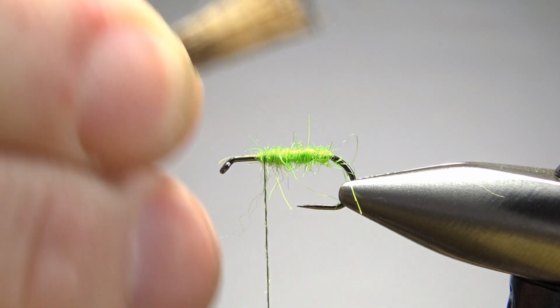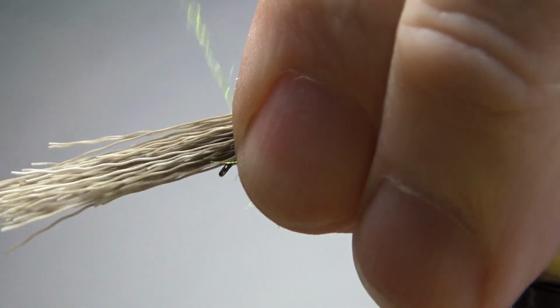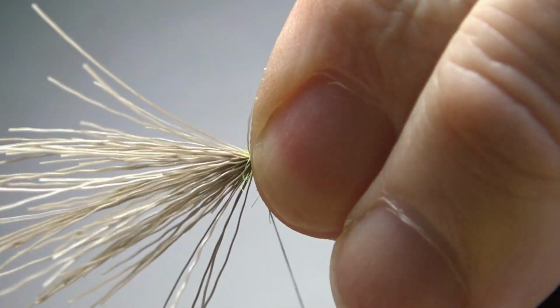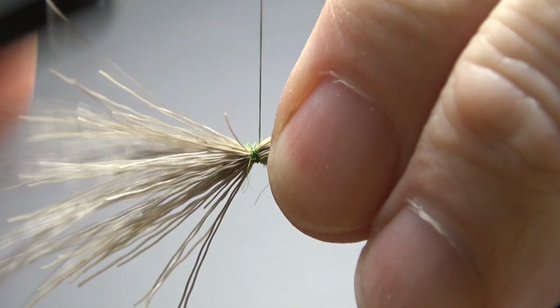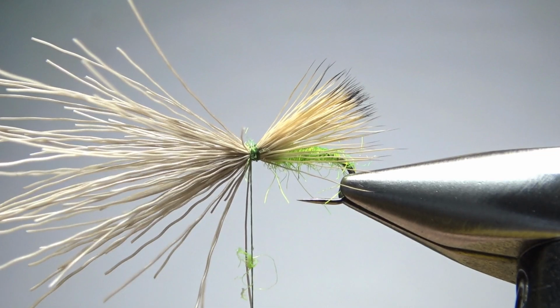This might be a few more hairs than I usually do, but let's see how it looks. I'm going to cord this up. It's going to flare up front. That's perfectly fine. Might flare a little bit in the back too. And if it does, it's maybe a little higher than I want. We'll take a couple of medium wraps going back right here, and just lay that back down a little bit more. Okay, I think that's going to be fine.